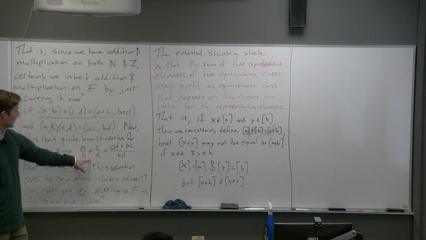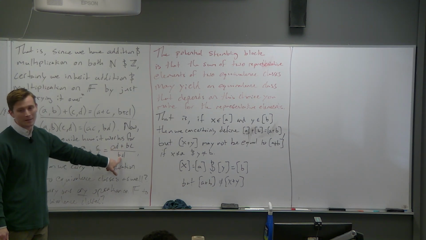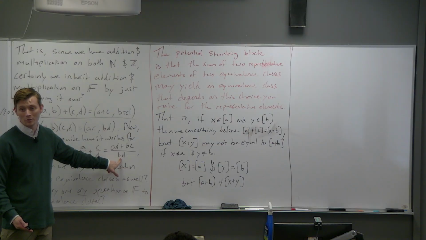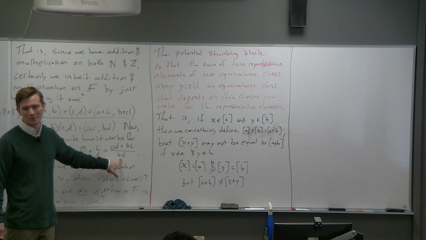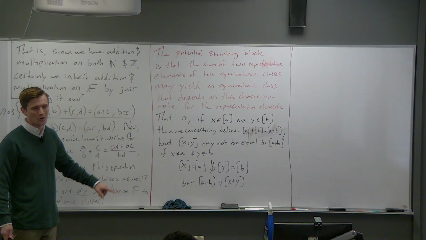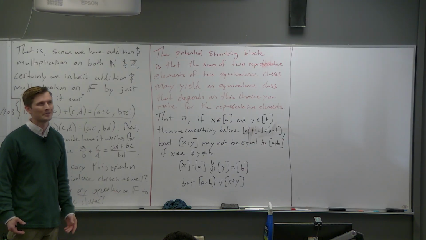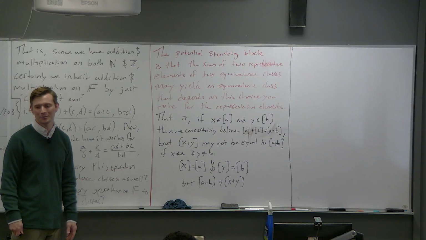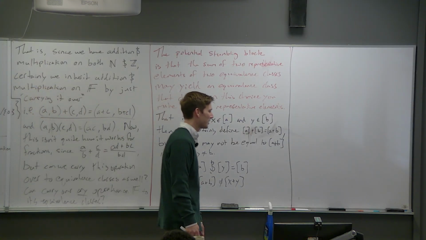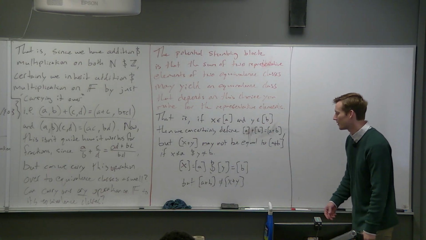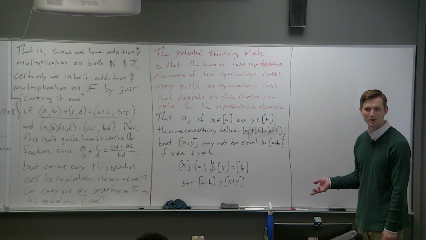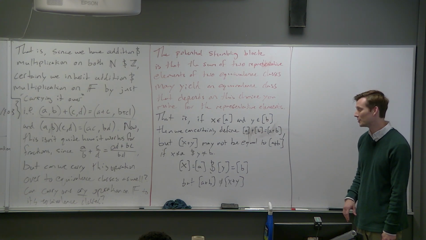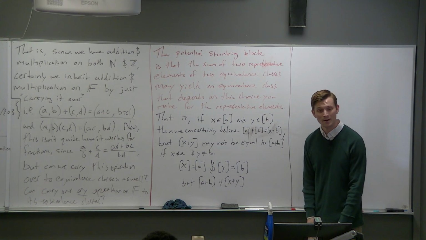This is why we do this weird AD plus BC over BD business. That's, if you want to think of it like that, that's why we choose our addition of fractions to work this way. And maybe an easier way of thinking about why we choose our addition of fractions to work this way is because it works out with your natural intuition of how ratios work. It is how things around you in the world work. But from a more abstract perspective, if you were some disembodied mind floating in the void and you were just trying to figure out a way to do this, this would be a very natural way to come up with.